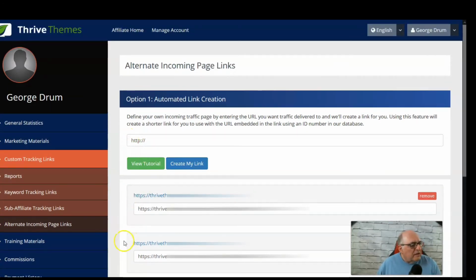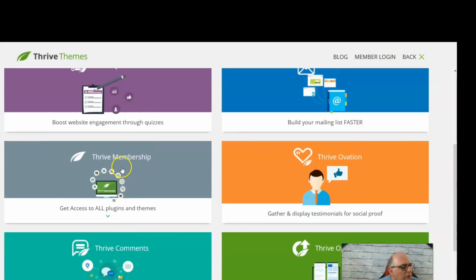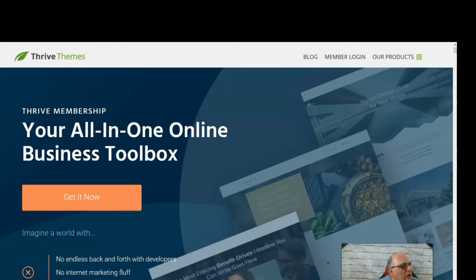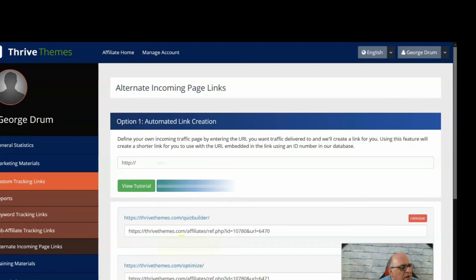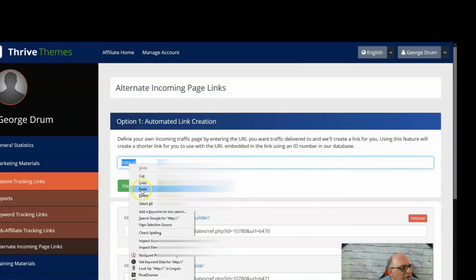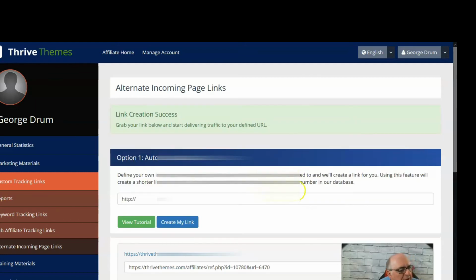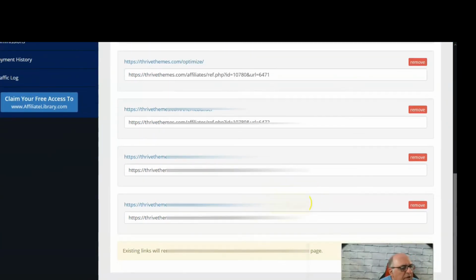And what you're going to do is get the link from, say, if I want to promote Thrive membership, we're going to go to that page. And up here in the URL, I'm just going to copy what that is. And then I'm going to go back to my link page builder here. I'm going to put that link in for that page. It's a membership pricing. I'm going to say create a link. And what's going to happen here is the link will be this link here. The last one builds on the bottom.